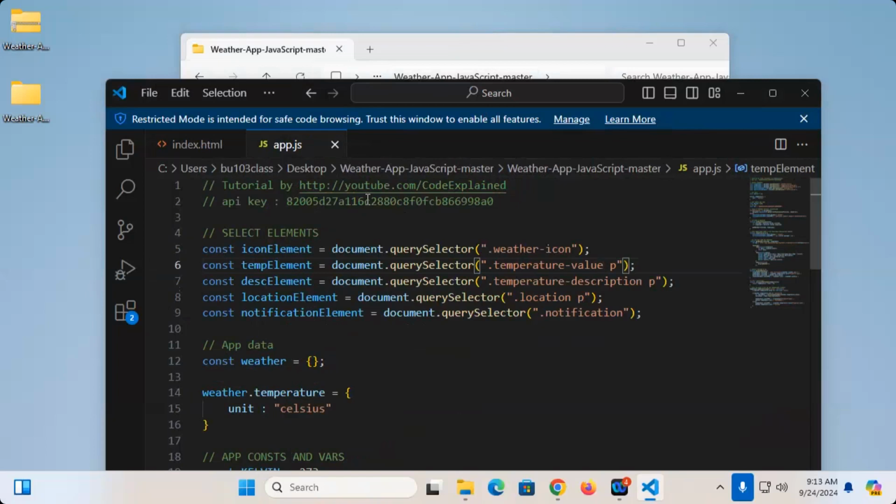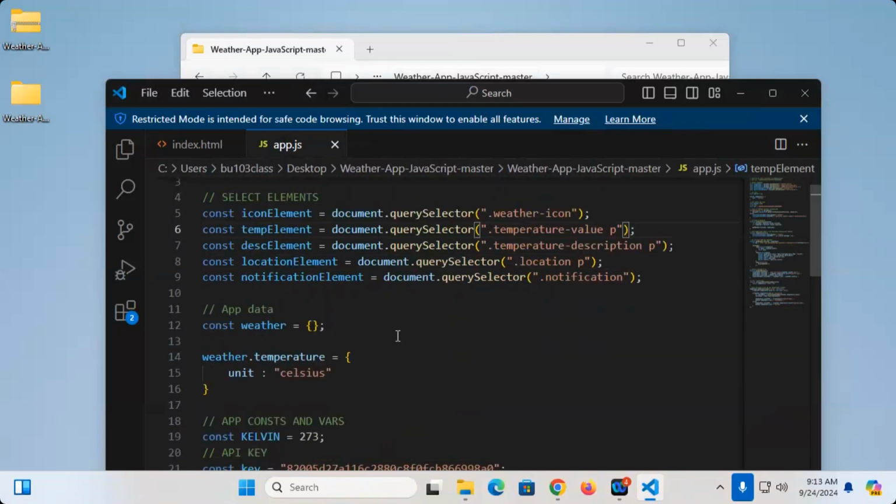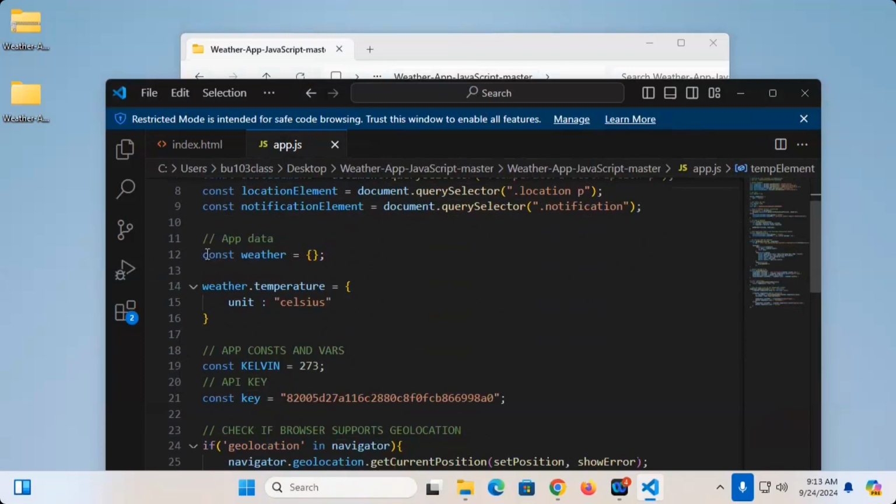Now we're creating a weather object. So our object is called weather, and we initialize it as just being empty with nothing in it. We'll then use this JavaScript object notation to specify a property of the weather object.